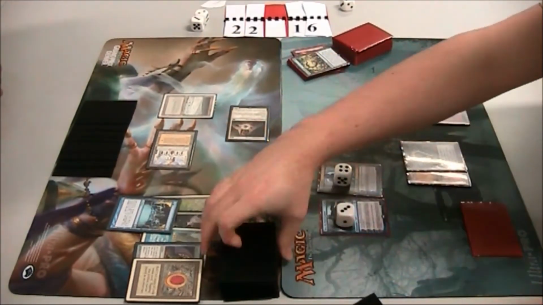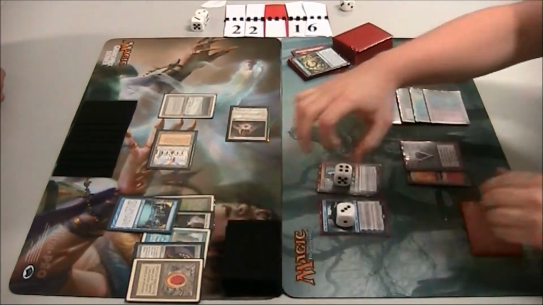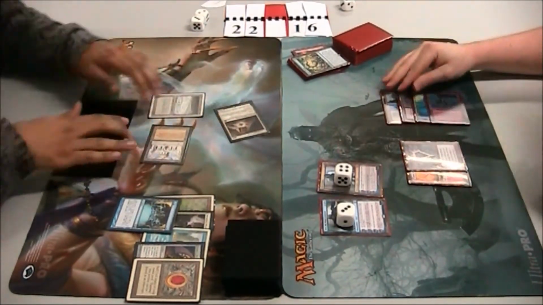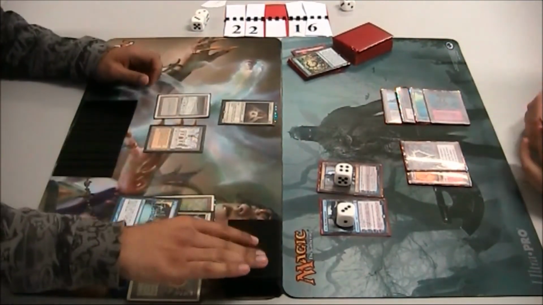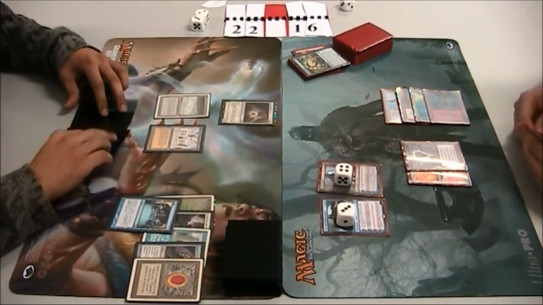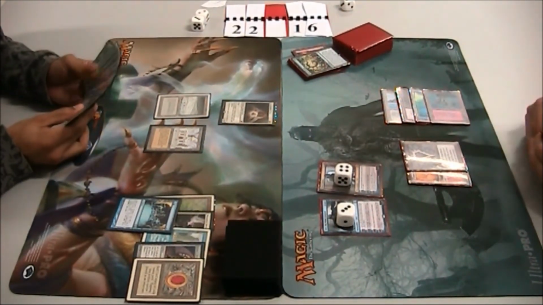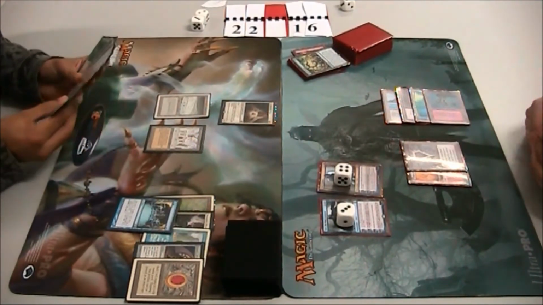Time Walk seems reasonable. He does not want to give me a Time Walk. You can get an extra value. You can actually kill the Jace. Twice, kill Jace. Or Dack. Yep. Jeez, you might even kill Dack. I would kill Jace here, but yes, Dack is definitely a threat. I respect the Dack.